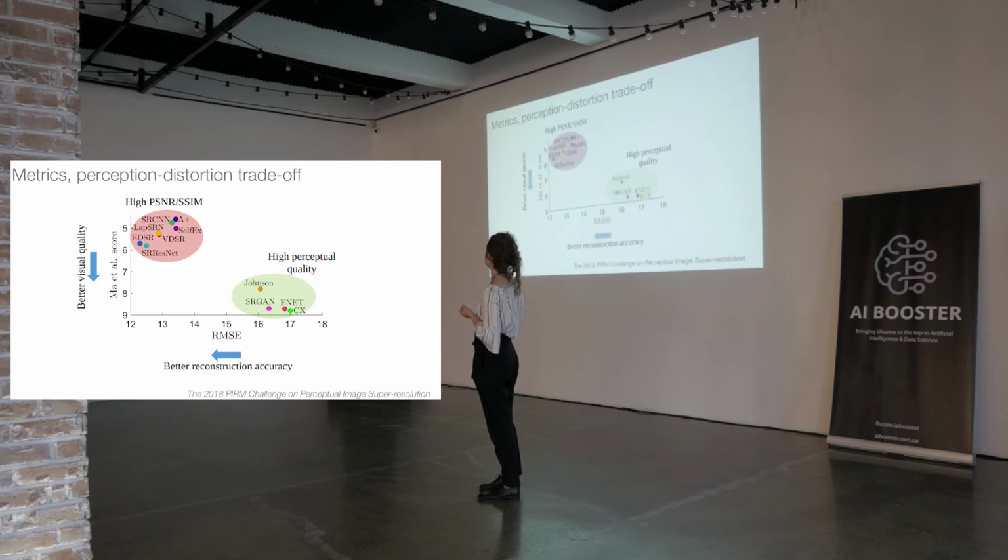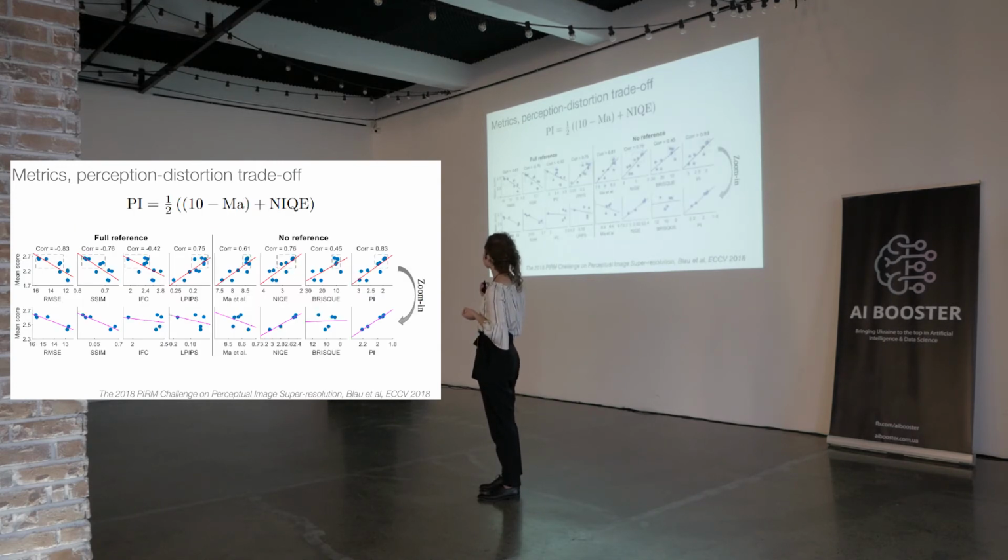That's image super resolution, but apparently it works for lots of tasks as well. So there is a report on it, and there is an exhaustive study of those metrics. For evaluating what is perceptually cool, they made an attempt to look at the correlations with subjective scores of the audience. And they realized that this linear combination of two metrics, like NIQE and one MICE, probably the surname of the author of the paper, you can look for the details here, correlates best, so they're like, okay, let's go for it.